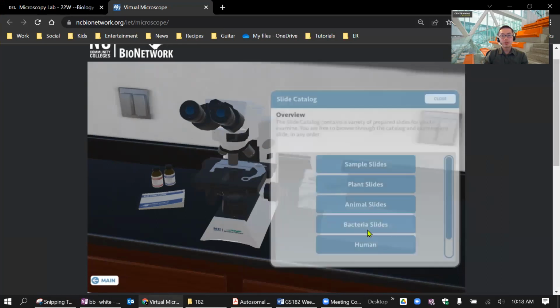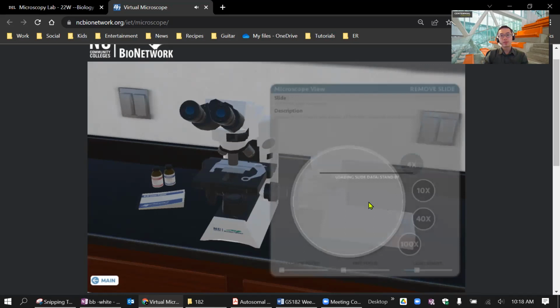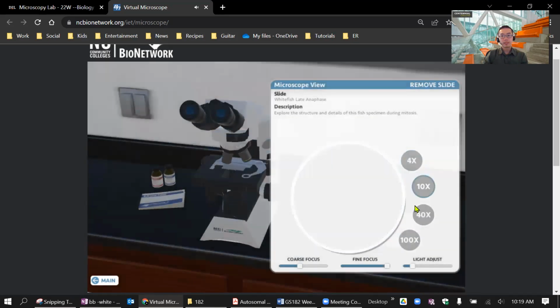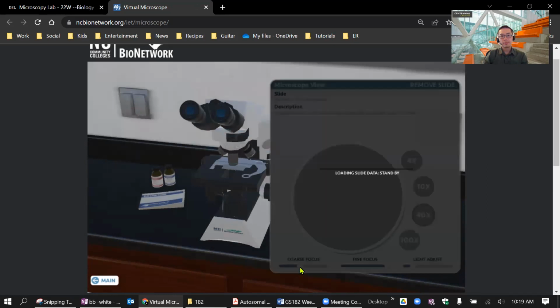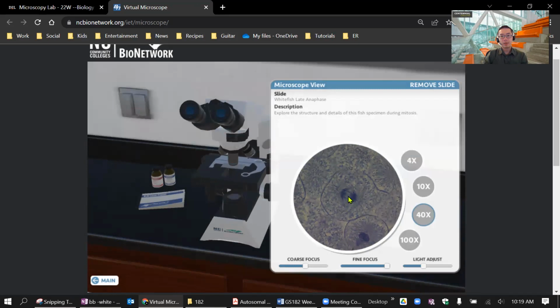Later on, the question will ask you to find a cell that is in interface or something like that. All you have to do is follow the instructions. But when you get to this screen, again you have to focus it first. You obviously cannot see the cells very clearly, so you have to zoom in. You zoom in, and then I'll zoom in one more time. I want you to find a cell that is in interface. That would be a good shot.